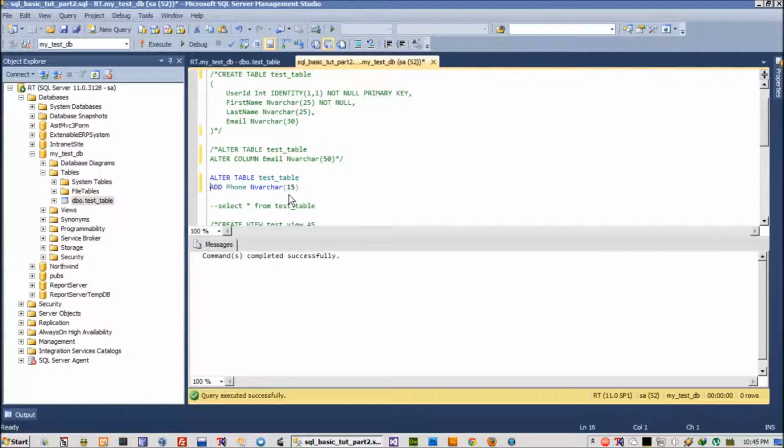Okay, so that worked. This alter table command can also be used to add more columns to an existing table. Let's add a field called phone to test table.